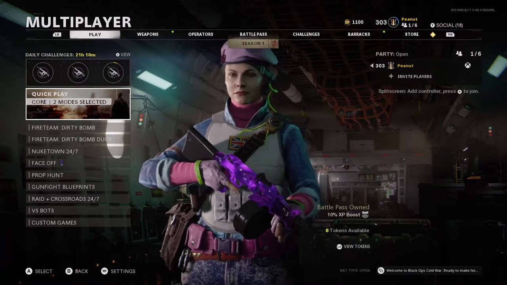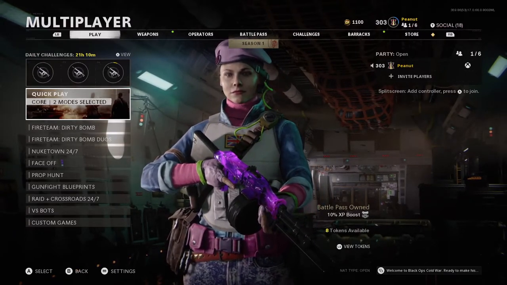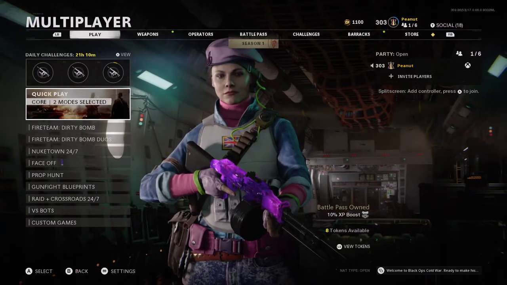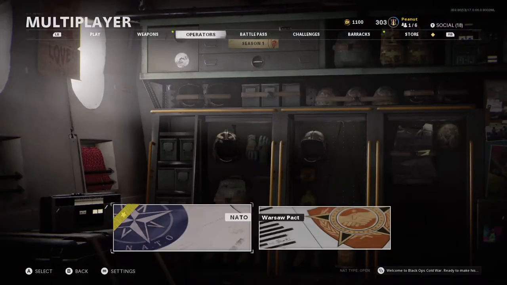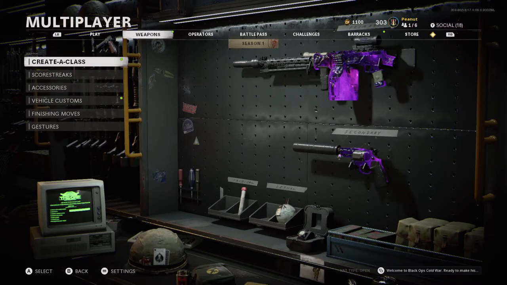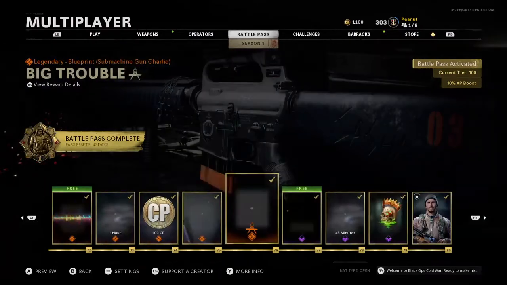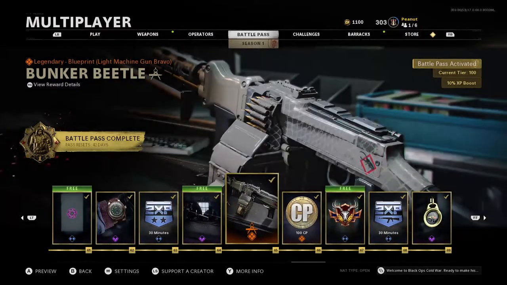Today I'm showcasing a weapon called the Bunker Beetle, and I think it's a variant of the RPD. People really sleep on this LMG. The mobility is crazy, it ain't got no recoil, and it does high damage. What's even crazier, you get it off the battle pass, like round 65 or something. If you got the battle pass, you should already have it. It's amazing. But let me stop talking your heads off and get right into the video.